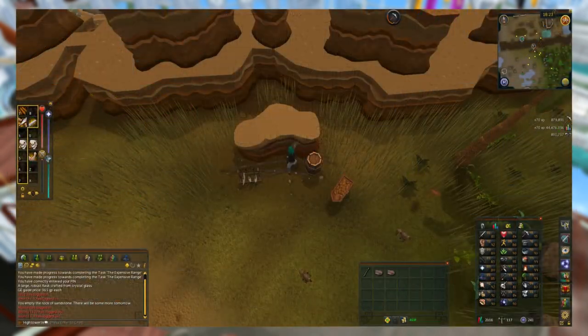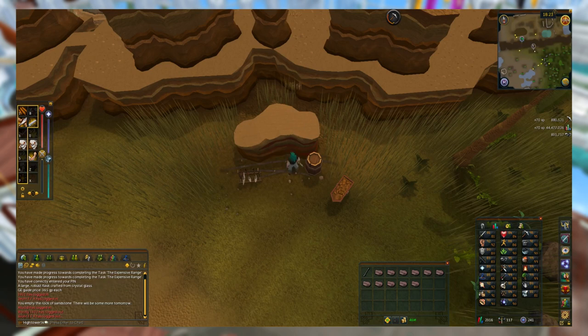So before you go ahead and head to one of the locations, you want to get yourself a glassblowing pipe in your inventory because you will need this for later. So go to the red sandstone location north of Ooglog to start with, and then if you have completed the elite desert diary task, you can go to the one east of Sophanem after this as well.